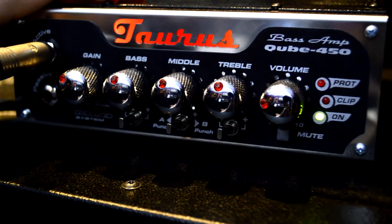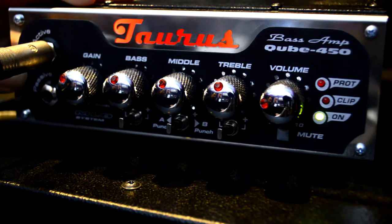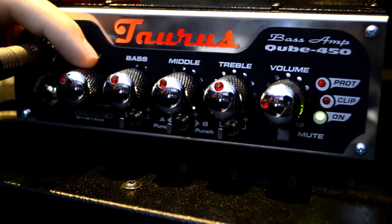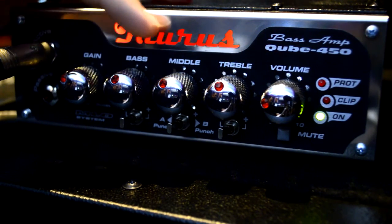Starting from the front panel, there are two input options, one for passive and one for active instruments. Then we have the gain knob. The gain knob controls the amount of boost through the preamp of the head as well as the level of the line out. Then there is the EQ section.